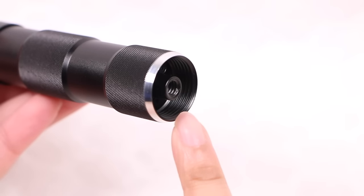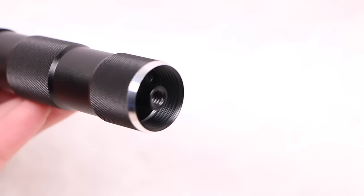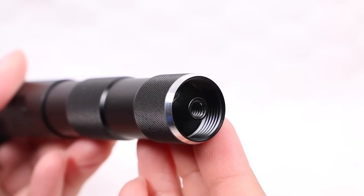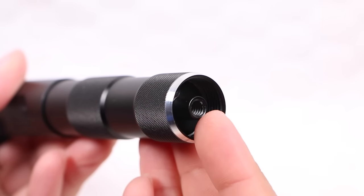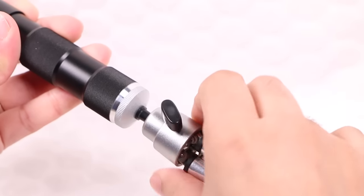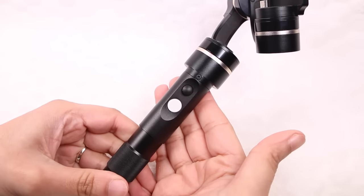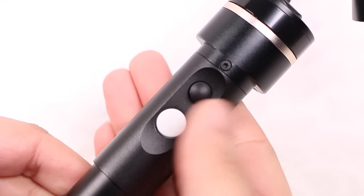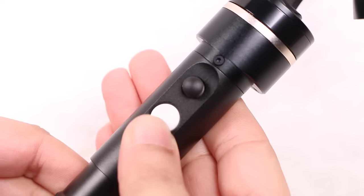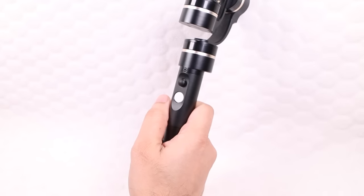An integrated thread at the very bottom of the device allows for attachment of the extension poles introduced with the original G4, although notice the missing power button. In its place is now a standard quarter-inch 20 tripod mount, perfect for mounting standard monopods or tripods directly to the handle, making it much more versatile when creating your camera rig. The power button has been incorporated into the single button on the entire device — ergonomically placed for the operator's thumb — making for quick and easy gimbal operation.